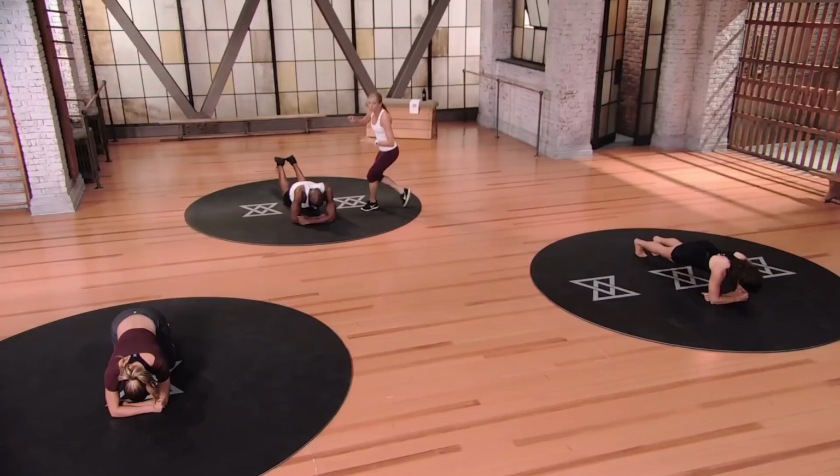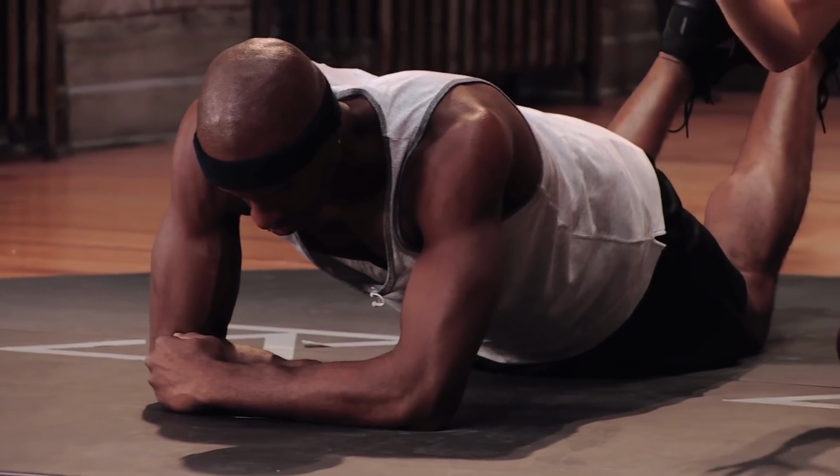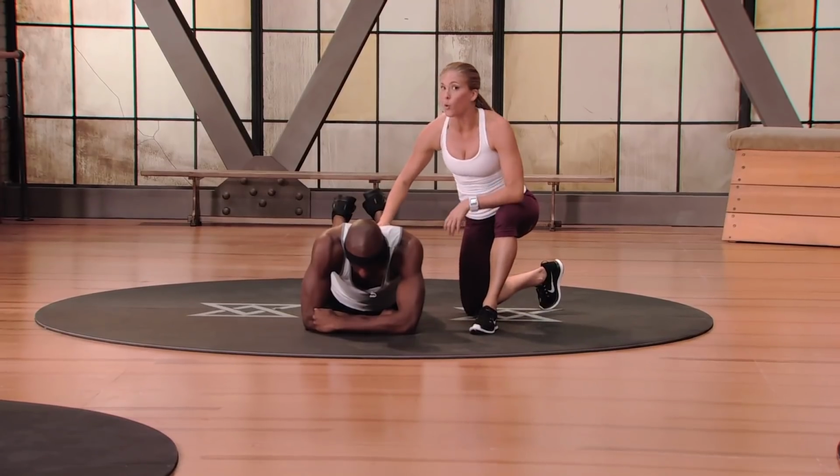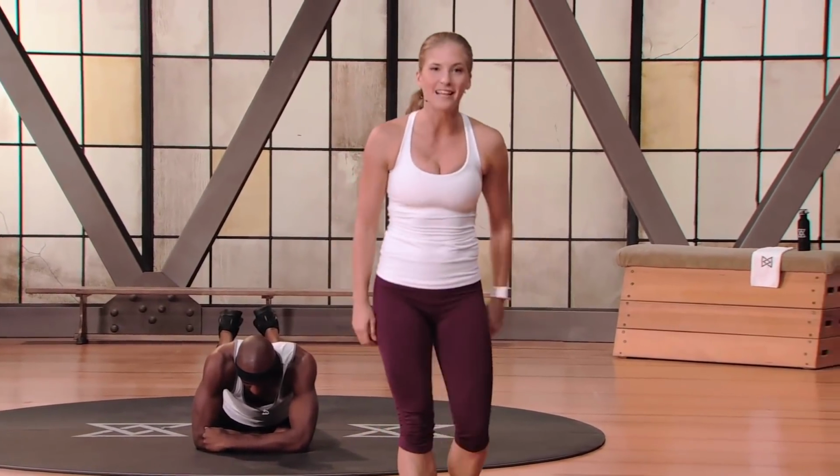You're gonna come back and you're gonna see Kamar Montu. He's starting to extend this plank out more into his upper body and really asking quite a bit more from the core right there. You guys have three, two, one, go ahead and relax.